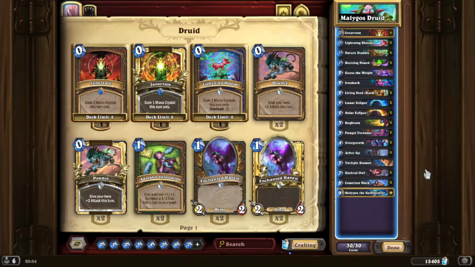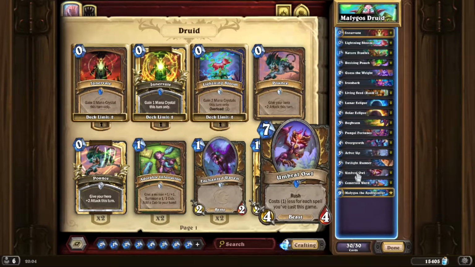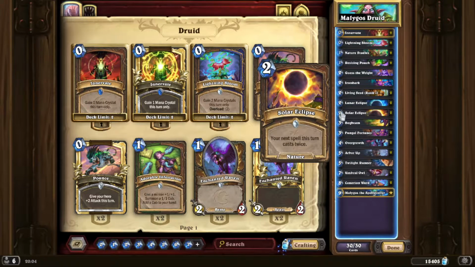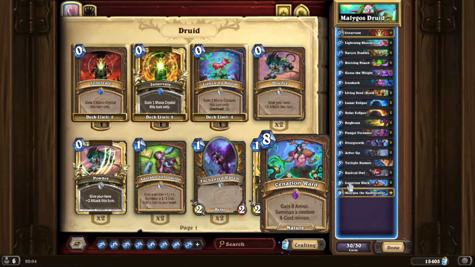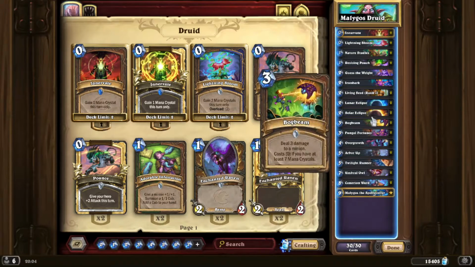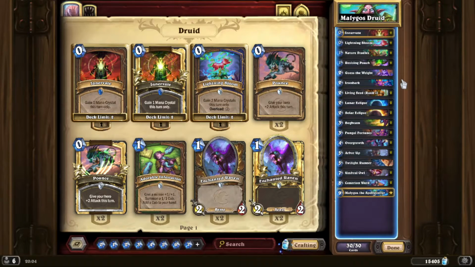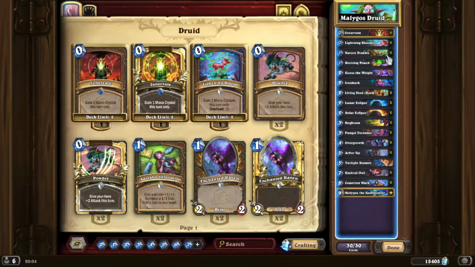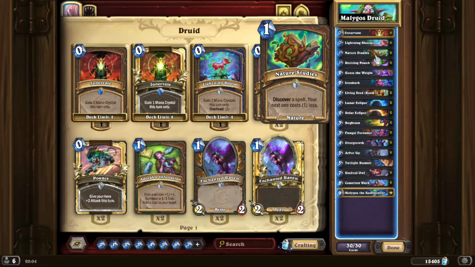The idea is you want to get through to your Cenarian Wards, your Umbral Owls, your Arbor Ups, and your Solar Eclipses. That is your win condition. It's those four cards basically, and you buff the board, get massive minions. You've got armor, which can help you survive, and then you've got Resizing Pouch and Nature Studies, which can hopefully help you out in different situations.